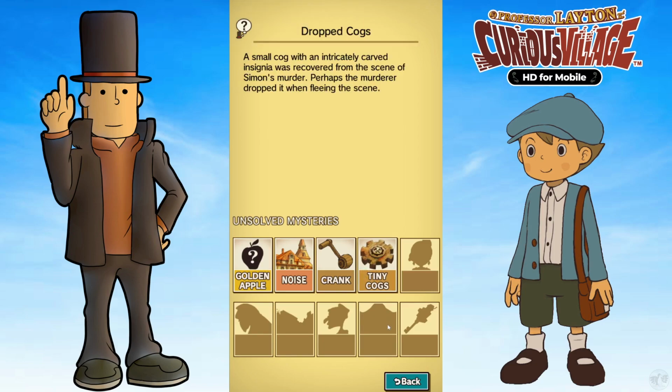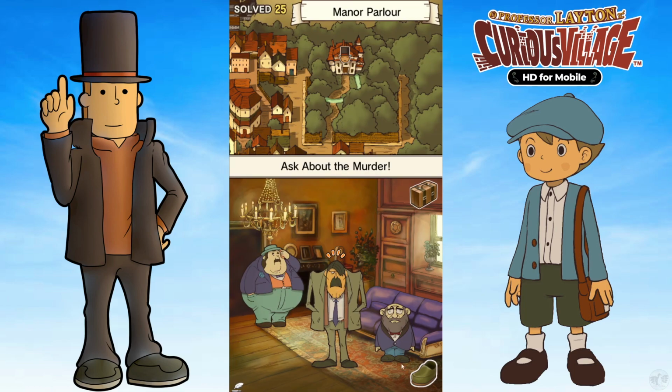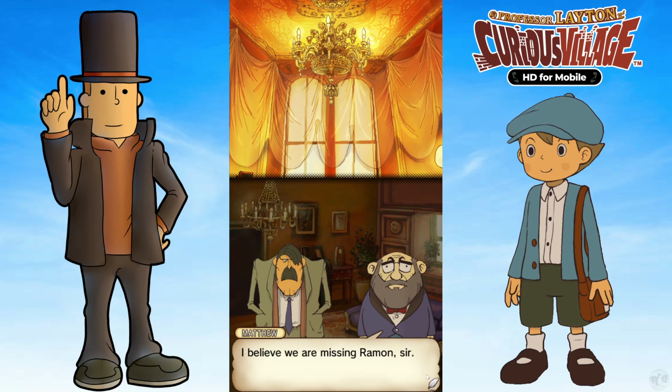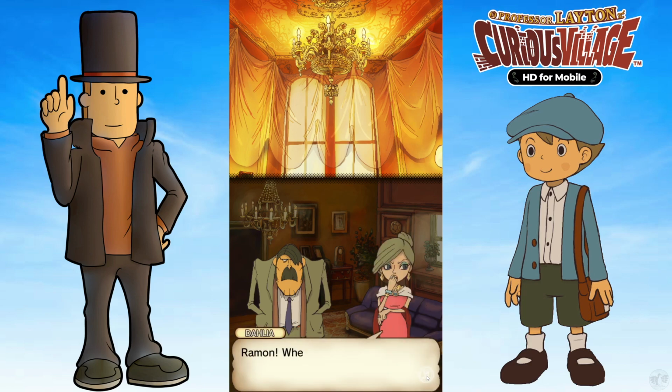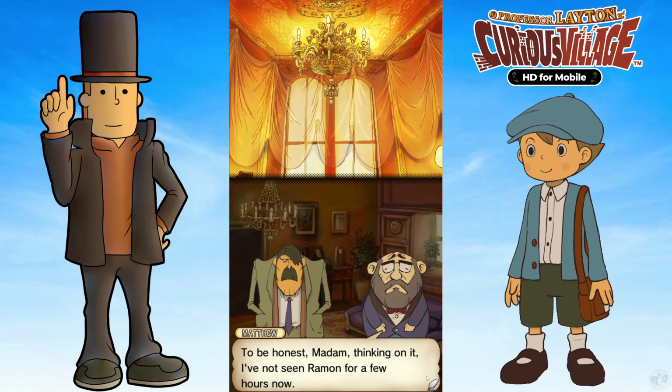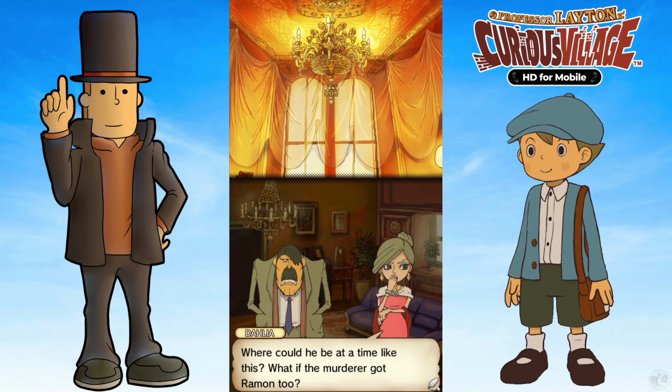Tiny cogs. A small cog with an intricately carved insignia was recovered from the scene of Simon's murder. Perhaps the murderer dropped it when fleeing the scene. Is this everyone who's present at the scene of the crime? I believe we are missing Raymond, sir. Raymond? Where is he and what on earth is he doing? Matthew, fetch Raymond at once. To be honest, madam, thinking on, I've not seen Raymond for a few hours now. What? Don't tell me he's taking his will. No, hold on a moment, he's a suspect too. Perhaps he fled the scene of this crime. Where could he be at a time like this? What if the murderer got Raymond too?